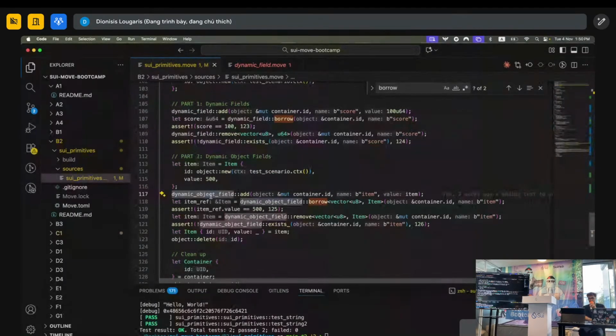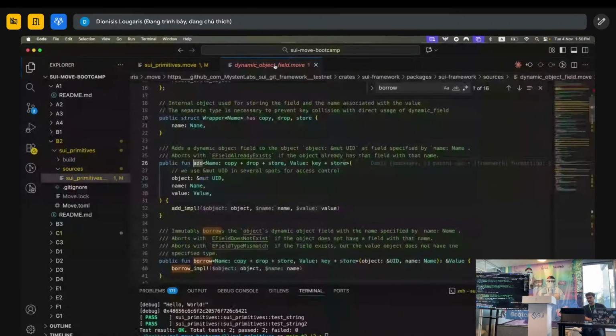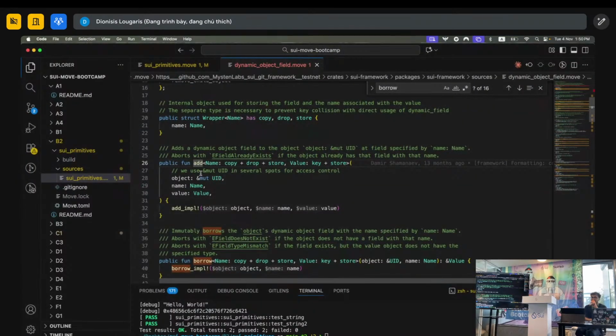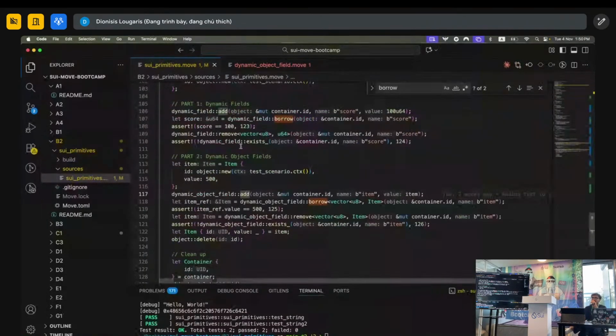If I was to click here, this is a different folder, this is a different module, right? The naming is basically the same. We have add, remove, exists function, basically the same naming, because we are actually basically doing the same thing, but we have different requirements. On this requirement, we want this to be depicted on chain. So we're using dynamic object fields.